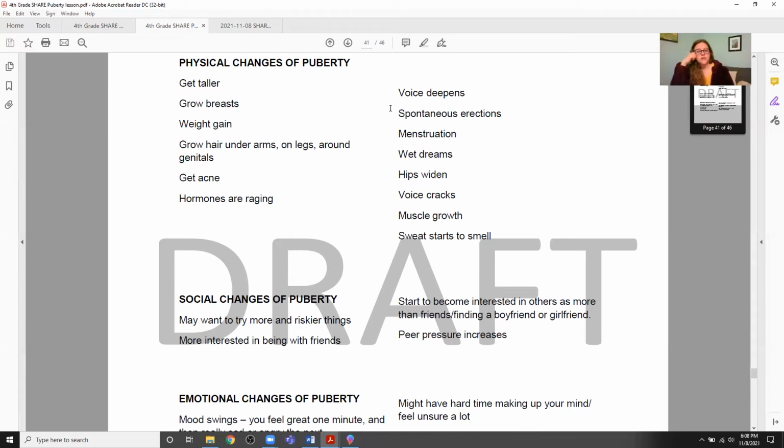This is actually Wade for the record. I agree with everyone. I really appreciate Sarah Linda's point that weight gain is a thing, and that is what I've been telling all of my kids: yep, you are getting bigger, you are getting heavier. That's a part of puberty, that's a part of growing into your adult body. So I would like to see it explicitly there as a physical thing.